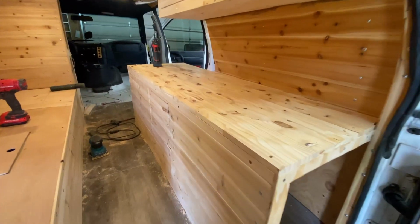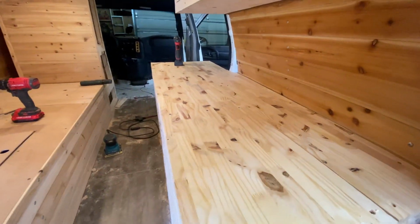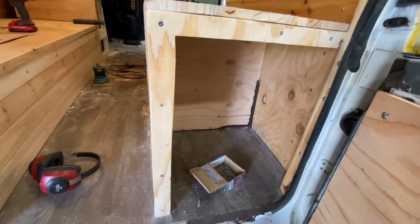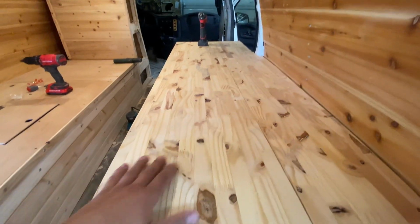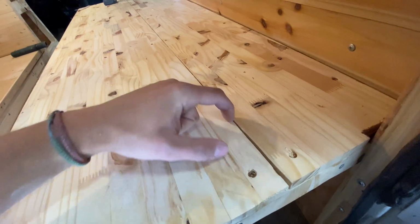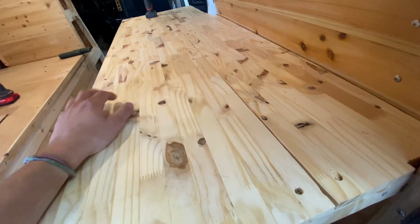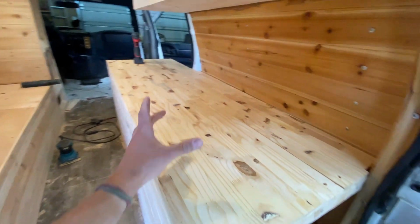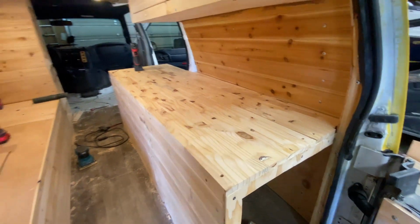All right. I didn't film it because I wanted to get it as good as I can. But here it is. There's the tabletop. I think it looks awesome. That wood looks really good. I'm glad I got it. You can see I didn't get it quite perfect, but I'll be able to fill that in with wood filler, and it'll look completely normal. So now what I'm gonna do is cut the sink in and the stove in right over here. That's my next step.